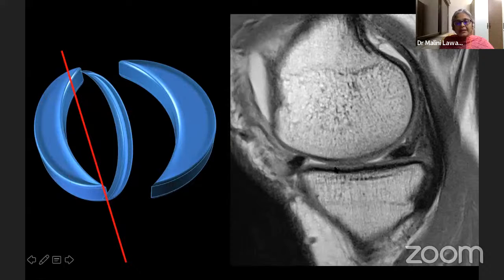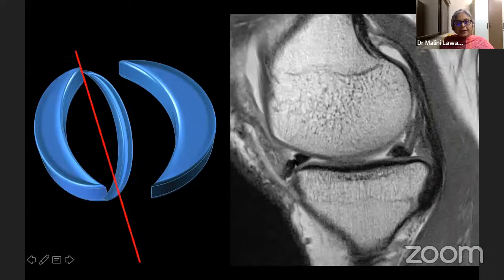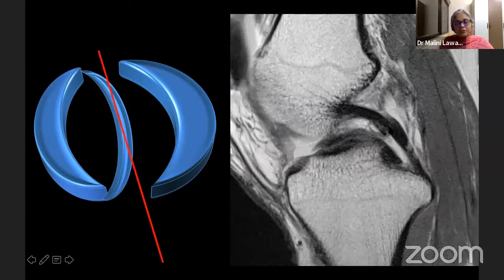You can see the anterior and the posterior horn. And here it looks almost like there are 2 anterior horns because that is this fragment out here. And as we come where the posterior cruciate ligament is, it looks like there is another posterior cruciate ligament, double posterior cruciate ligament appearance, but that is this fragment. Because you are cutting this fragment in this section, it looks like a double PCL appearance.